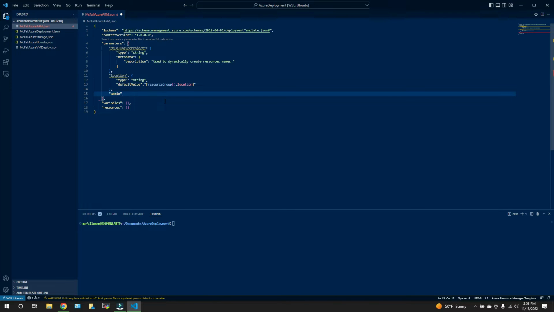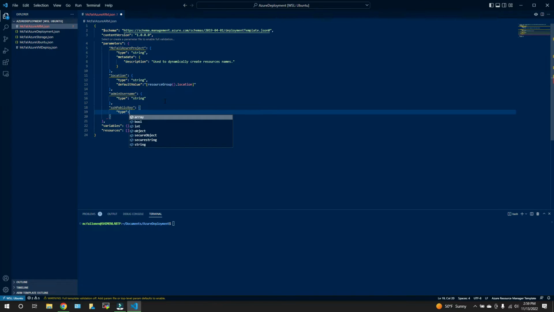Okay, the next thing we're going to do right here is called the admin username, and this is just going to be the super user for the Ubuntu 22.04 Jammy Jellyfish, and it is of type string as well. Does not need to be a secure string. We're not going to be using a password file for this. It's just literally going to be the username.